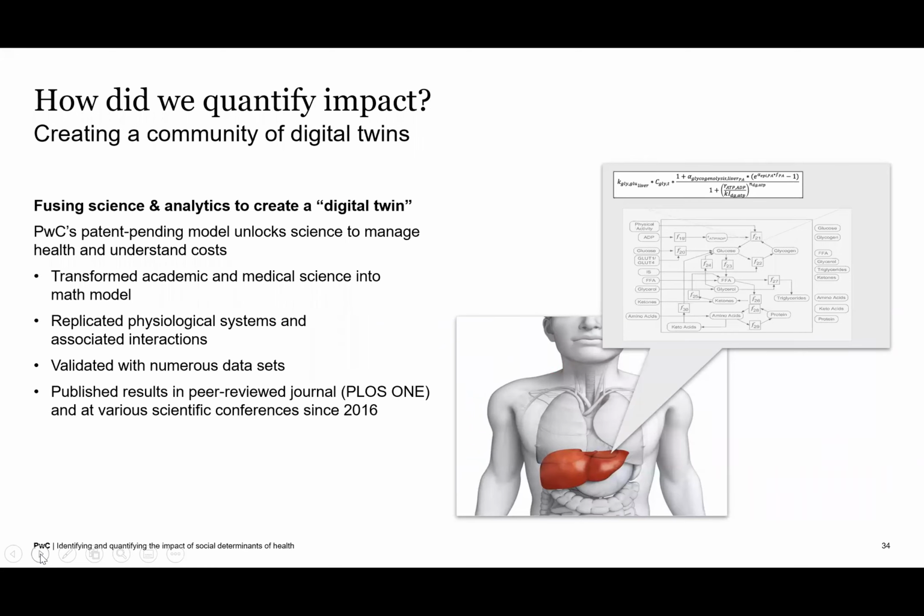Body Logical is a patented, peer-reviewed model of human physiology, where we're able to do predictive modeling on someone's health. Through the creation of digital twins, we can forecast someone's health into the future, say 1, 5, 10 years, to see how their current and future lifestyles will have an impact on their health. Body Logical uses a lot of different big data and organ-level interactions to accurately simulate how someone's health will change given their lifestyle. Next slide.